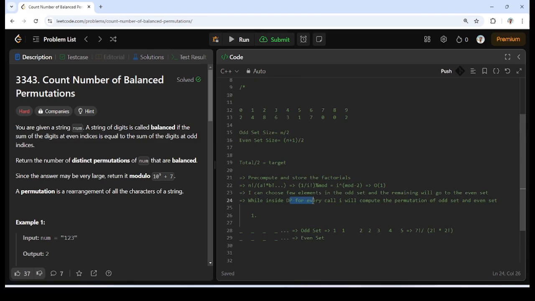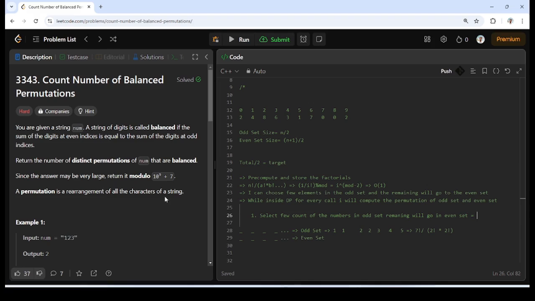For every call, I will select a number. I will select a few numbers for the odd set, and the remaining will automatically go to the even set, right? Select a few count of the numbers in odd set, remaining will go in even set.